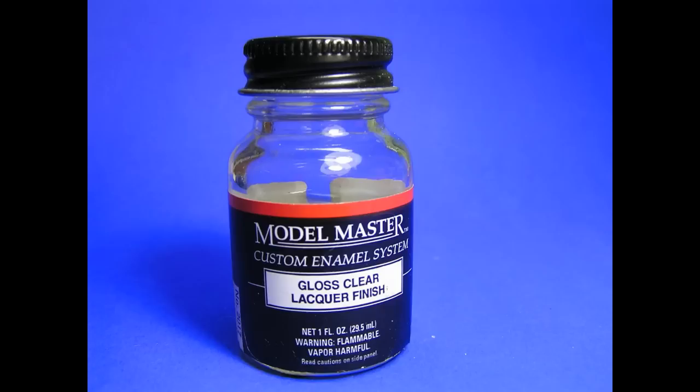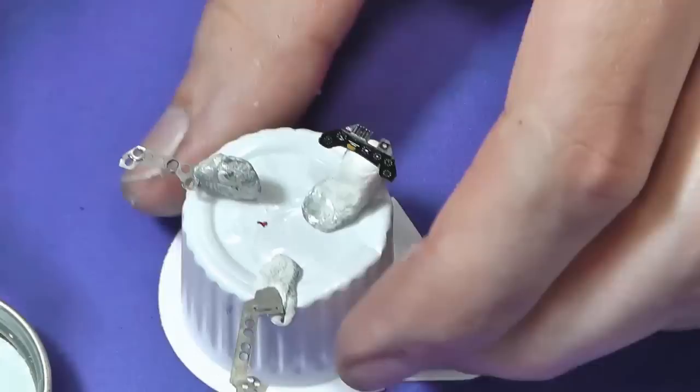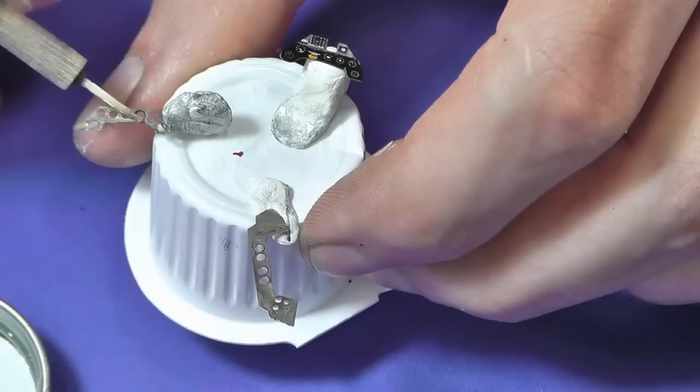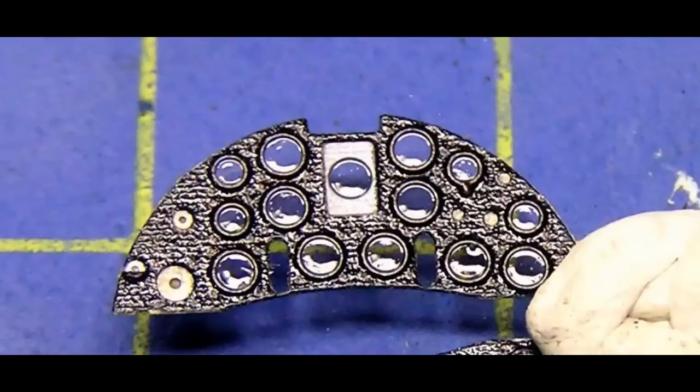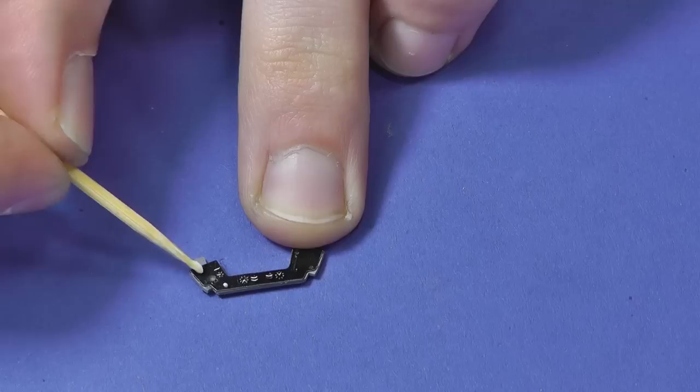Some people overlap the part with a transparent film, but it is more efficient to create each glass separately with a gloss varnish. Then it will have a better three-dimensional look. I apply thick glossy paint into the holes with a brush. It should create a thin transparent membrane. I glue the individual photo-etched parts together with a dispersion adhesive.